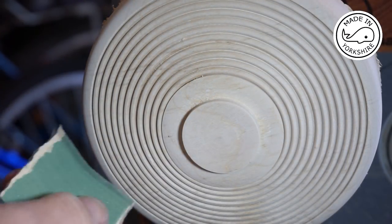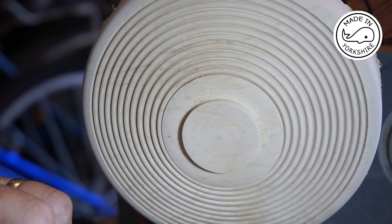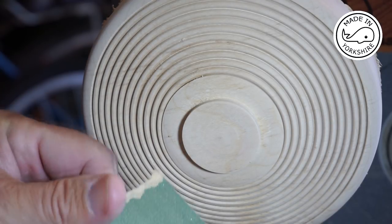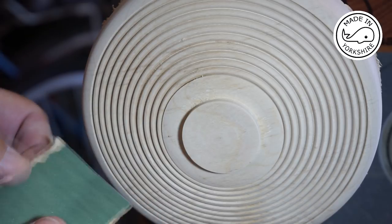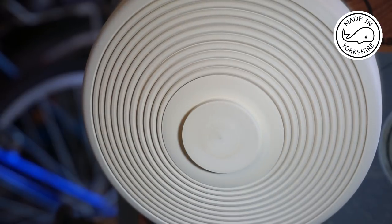So now I need to burn the inside of these beads. So I've got some paper-backed sandpaper. So we'll give that a try. You need a fairly high speed. Probably it's running at 1700 revs.